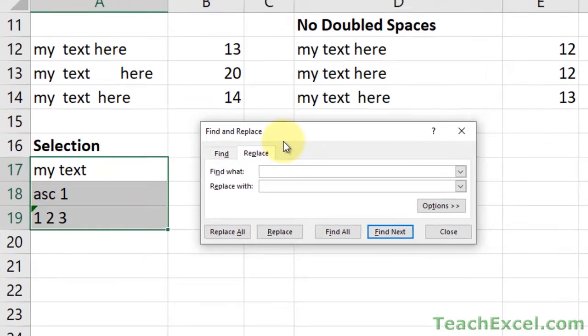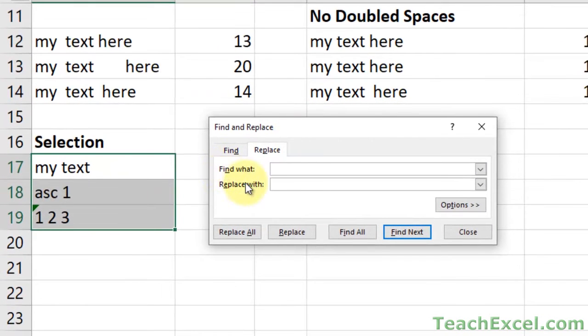And in here, just like with the SUBSTITUTE function, you say, what do you want to find and what do you want to replace it with? So let's say we want to replace all spaces with nothing. Single space, just like that. Now you're not going to see anything there. So the moment you click away, you won't see anything there. If you're not sure what's there, just click and then use the arrow key to go over one. Okay, looks like one space. And I want to replace it with nothing.